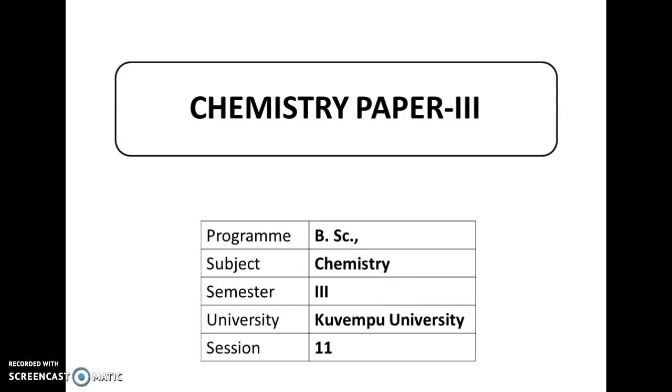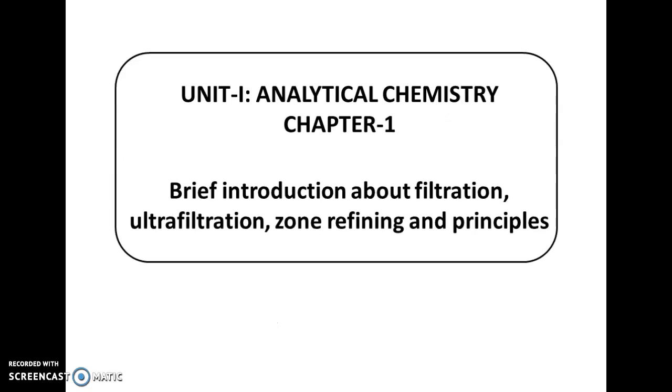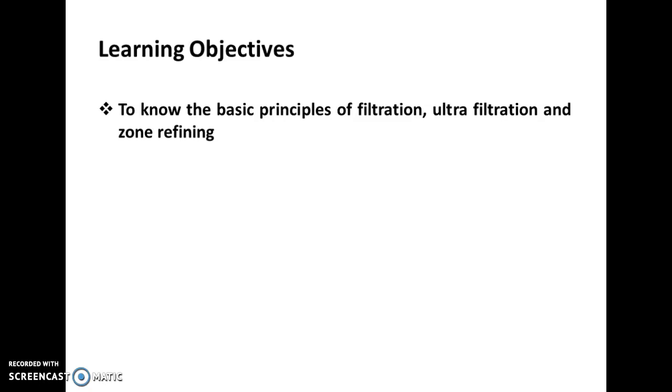Hello everyone. Today we are going to discuss session 11 of chemistry paper 3 in the analytical chemistry part of the third semester BSc chemistry syllabus. This unit consists of chapter 1 of analytical chemistry, and this session includes a brief introduction about filtration, ultrafiltration, zone refining, and the principles involved in this.